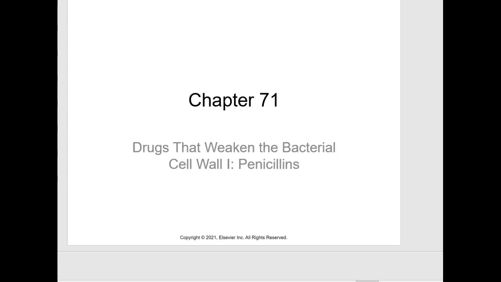Penicillins have a beta-lactam ring in their structure, so they're known as beta-lactam antibiotics. Other beta-lactams are cephalosporins, carbapenems, and aztreonam. All of the beta-lactams, including the penicillins, have the same mechanism of action: they disrupt the bacterial cell wall, causing it to lyse and leak.